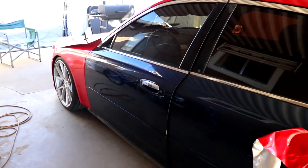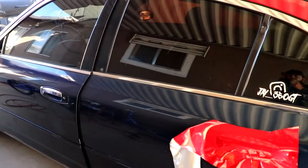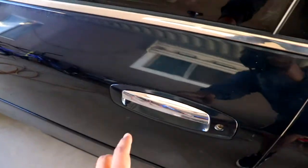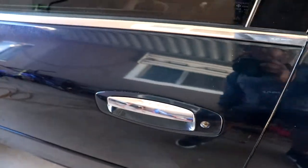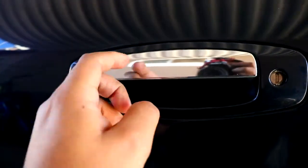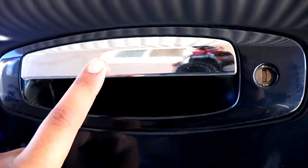Alright, so today I'm gonna work on the doors. I'm gonna see if I can get both of them done, but I know I'm gonna get stuck on this one for some reason because of this here. So what I'm gonna have to try to do is cut from right down here, behind this door handle right here, because this blue part right here, I want it to be red. So for now, I'm gonna leave the door handle here silver, to wrap them black, or I don't know, maybe I should do them red, not sure.